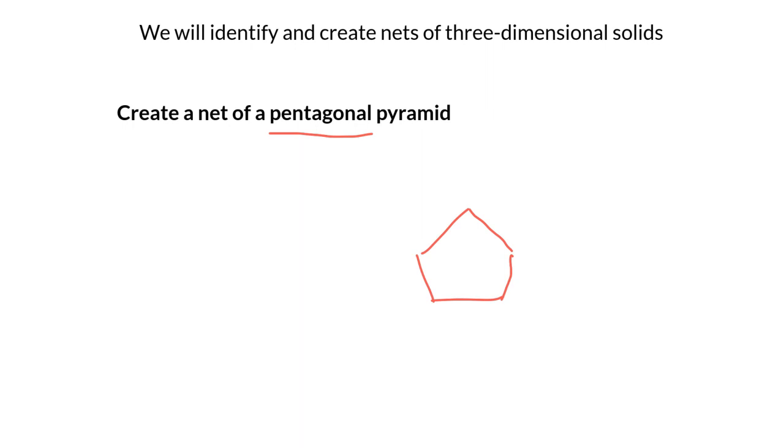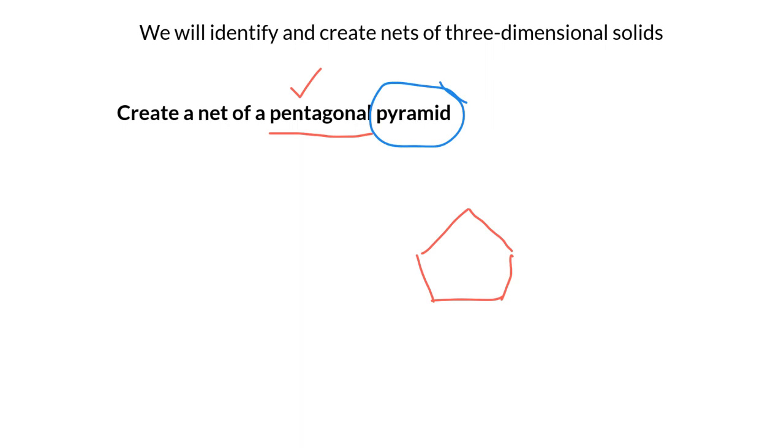Okay, now I know that's not perfect, but that's the best pentagon that I'm going to get right now. And you should be able to see that it has 1, 2, 3, 4, 5 sides. Yep, penta, check. That works. Now let's look at this part right here, pyramid, because that kind of tells us a lot about what the other faces, aside from that pentagon base, are going to be in our solid.